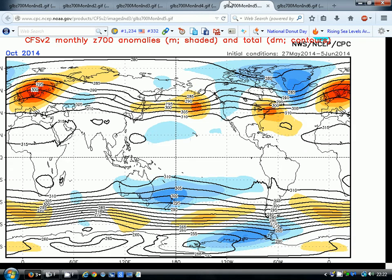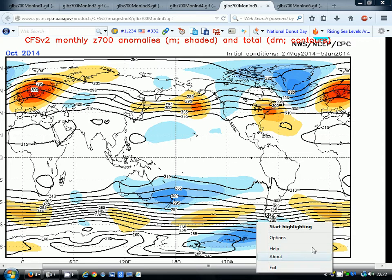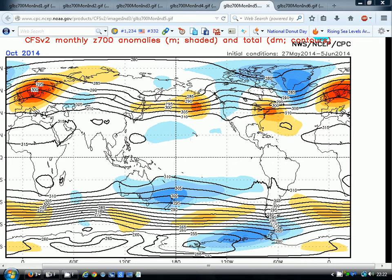Now look what happens as we get through to October. The ridge is really strengthening there through October. You won't be able to see the colours when I highlight it, but that is a very extensive ridge of high pressure setting up just there. Trough of low pressure around Greenland. Of course, you expect that. It's cooling down rapidly in October across Greenland and the North Pole, so we've got a deep trough there. But that ridge is very strong that the CFS is indicating for October.